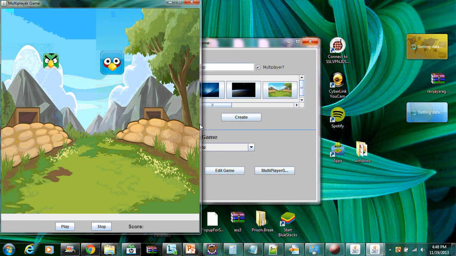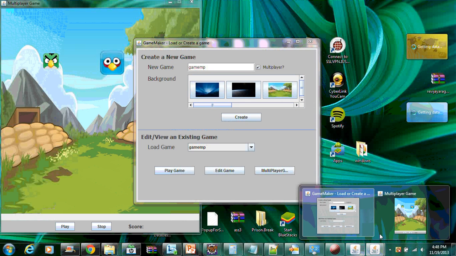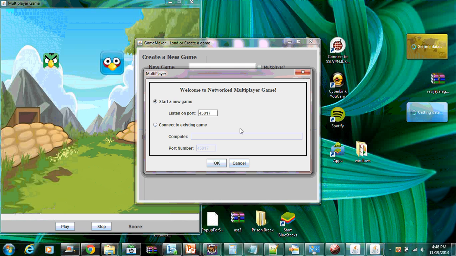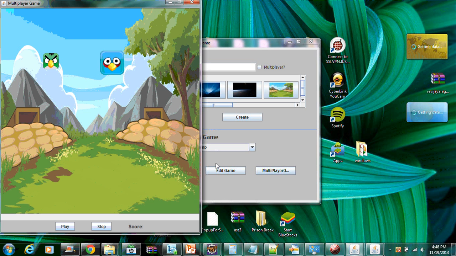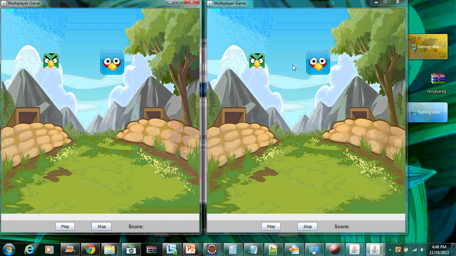And now let's open another instance of the game maker, and let it be client 2, and let that client want to connect to the same game. So he clicks the multiplayer option and he clicks the connect to the existing game option. So he has to provide the server that he wants to connect to, and since it is locally running, we are providing localhost and clicking OK. So that gives us another client, and it gets connected to the server also. So now both the clients are connected to the server, and they can actually play the game.